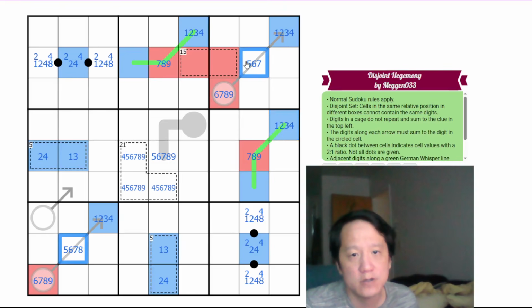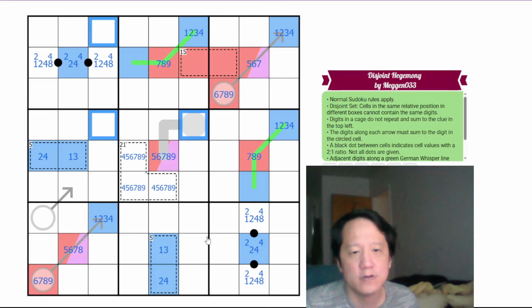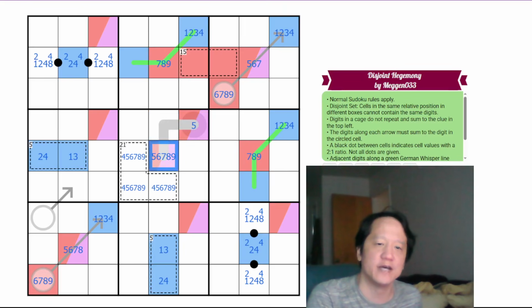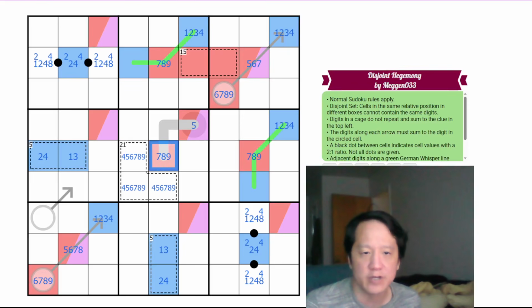are higher 5. Oh, that tells us a lot, actually. So this is higher 5. That means this must be at minimum 5. This is greater than that. This must be greater than that, so this can never be a 5. This has to be a high digit.